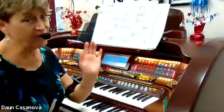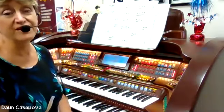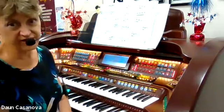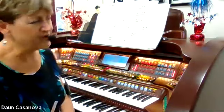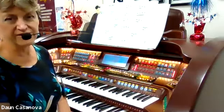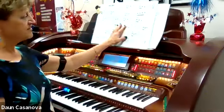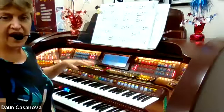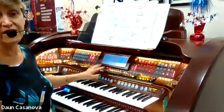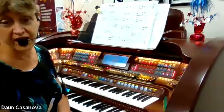And as always, you can learn them or not. If you feel like learning something new and want to push yourself, it's there for you. If you don't feel like you're ready for the extra stuff, don't even worry about it. Just use what's here. The most important thing that we're going to learn in level 3, besides where our fingers go, is how to start putting these songs on our instruments to make them sound pretty, to start being able to make arrangements using what the instrument already has.